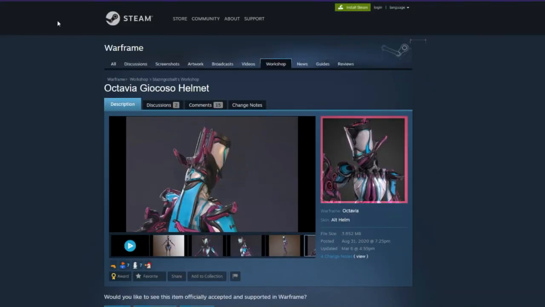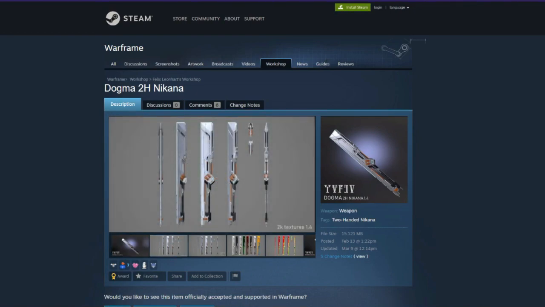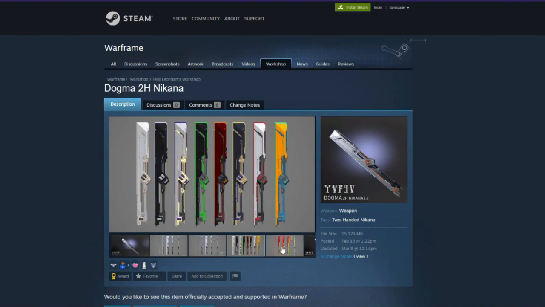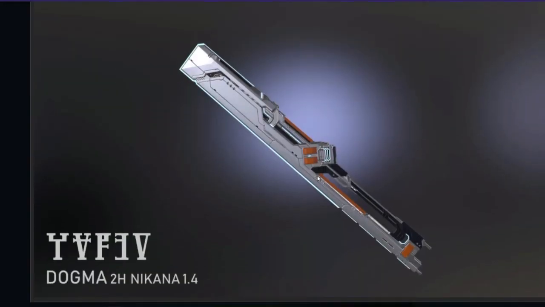So great job. Helmet in game potential. All right, getting into some weaponry, we have the two-handed Nakana. Very much so down the Corpus-like kind of avenue. Originally it was meant to be a heavy blade, I believe, and was turned into a two-handed katana design. And I think it looked kind of cool.